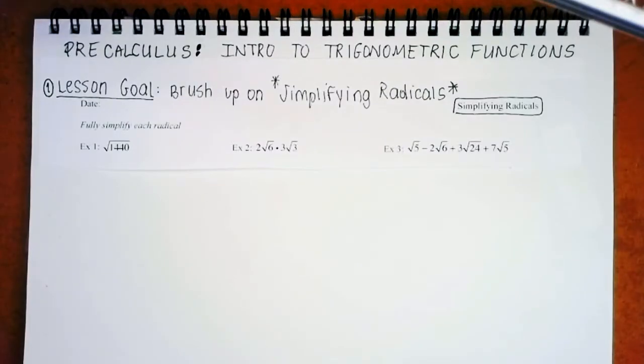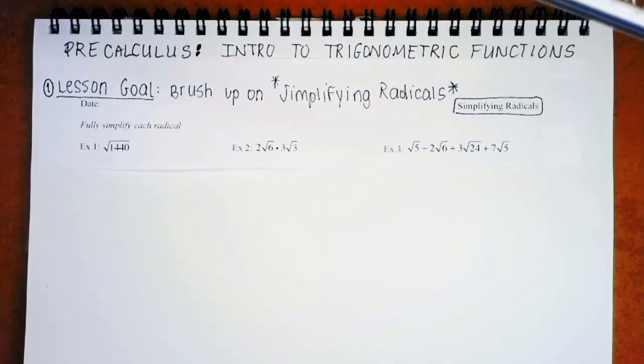All right, guys, so here we are in pre-calculus, and we are doing some introduction to trigonometric functions. In Algebra 2 last year, you should have ended the year with some sort of refresher on the trigonometry you learned in geometry, or hopefully a little bit more than that. Maybe you talked more about the unit circle and angles in standard position. Maybe you talked about radians. That's awesome. And if you are coming from a class where you did not do that, you're going to just have to catch up and work hard.